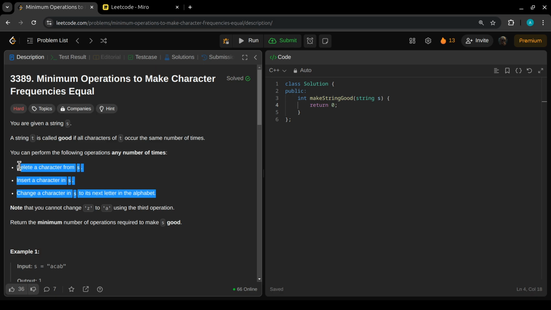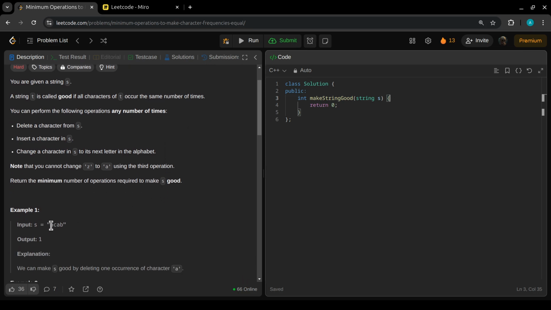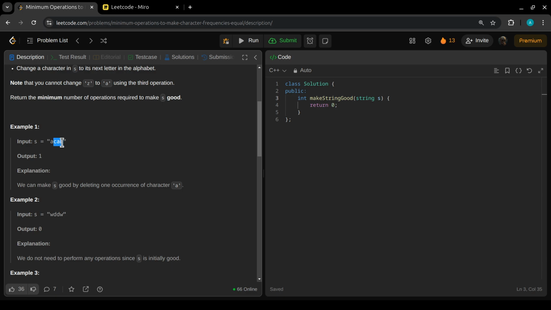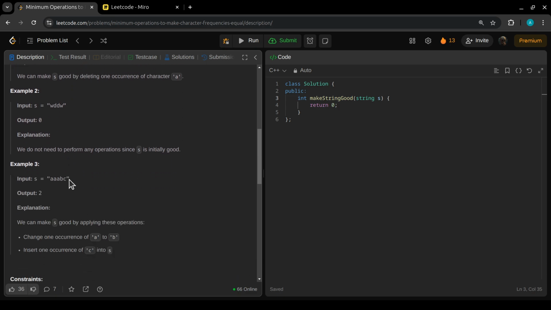So we can think of some kind of dynamic programming concept here, and we are going to use that. I don't know what the target frequency is in s. Like the target frequency here is 1, so we can delete one s, and in this operation we can get every frequency 1.